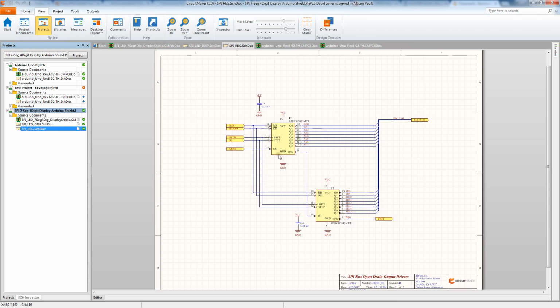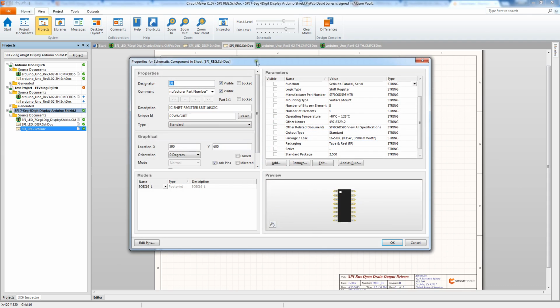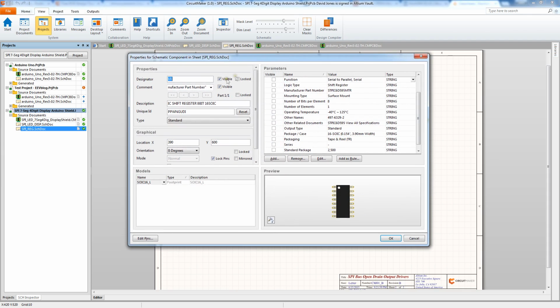Now, one thing I'd love to see in the schematic here is being able to right-click on the part and then actually go to that page that we saw before with all that information. Sure, we can go down to properties here, and it pulls up an almost identical Altium Designer info panel. So this is intimately familiar to me, and we can edit the pins, and we can see the parametric information and stuff like that. But where is the ability just to jump over to that Seva page that we saw before?